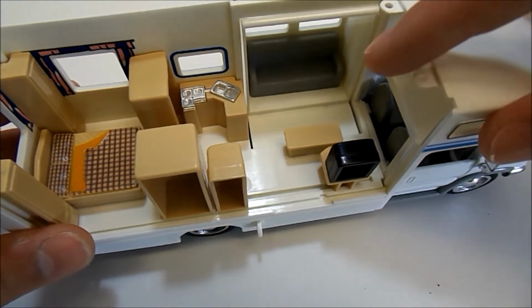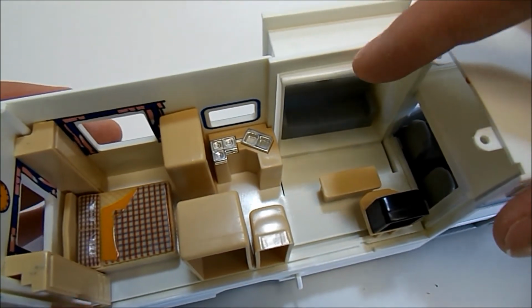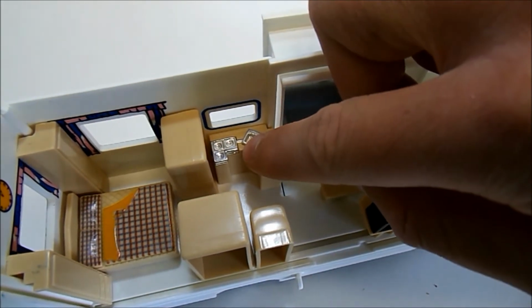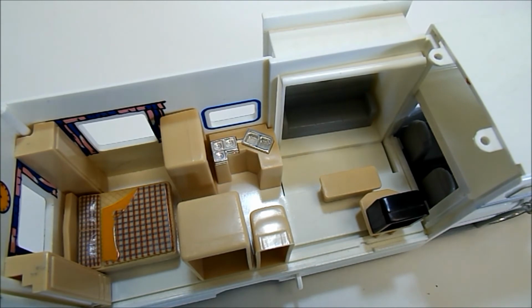So anyway, that is the living area space near the front. Move a little bit farther back towards the middle of this RV section, we have the kitchen. And right here is your main sink, stove area. And there's some storage underneath that. And when you're washing dishes or something, you can look out through this nice kitchen window.